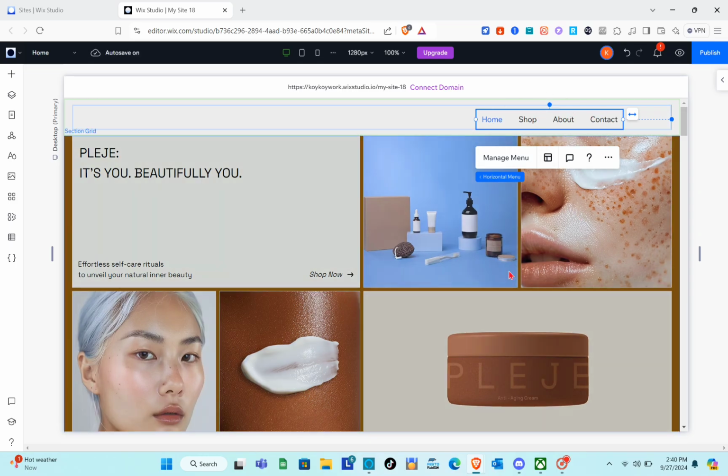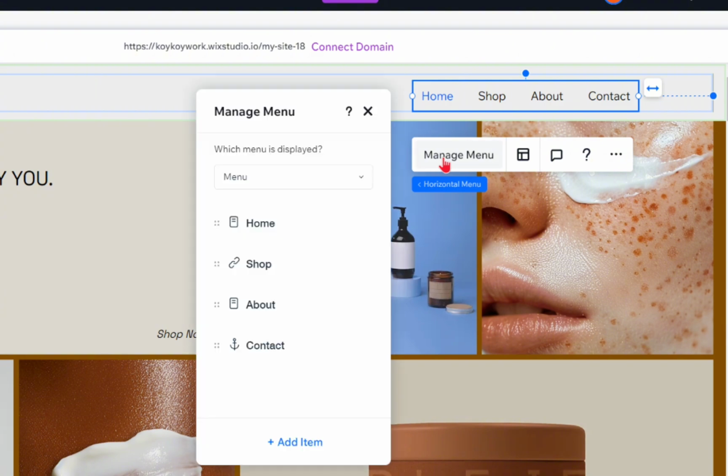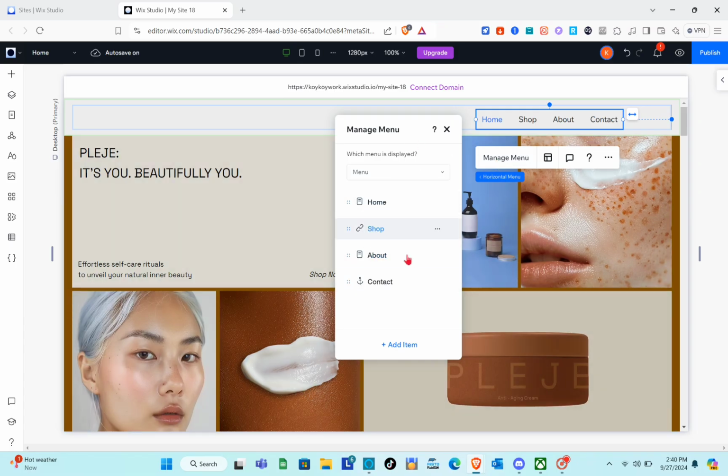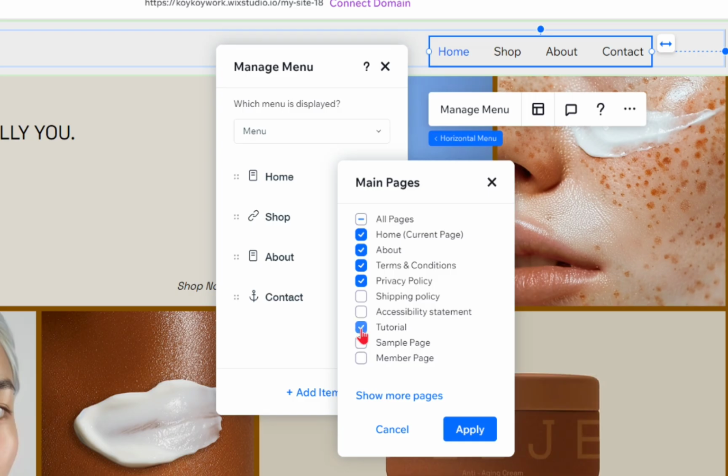Now, if you would like to customize this one or add more menus, all you have to do is simply click on it and then click on the manage menu option. As you can see right here, I have these 4 menus that we can see at the top right. If you'd like to add more, just click on the add item option. Then you can add main pages, dynamic and app page, link, submenu, title, or mega menu. For this one, I'm going to add more main pages, so I'm going to click on this one and check more main pages so they will appear on our menu at the top right.